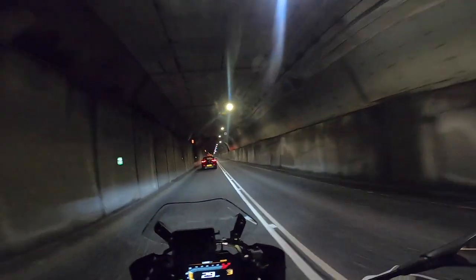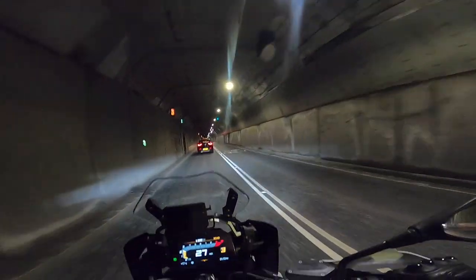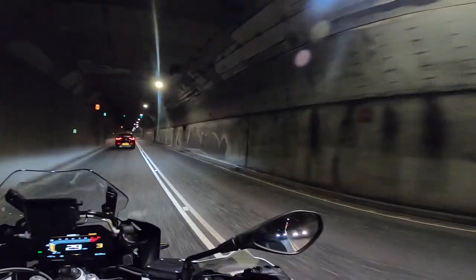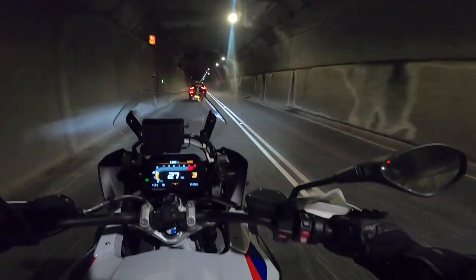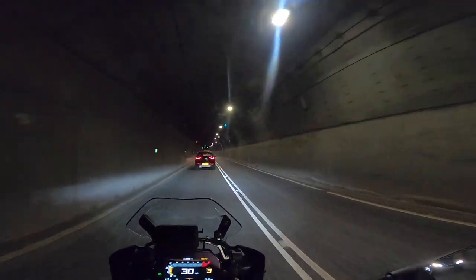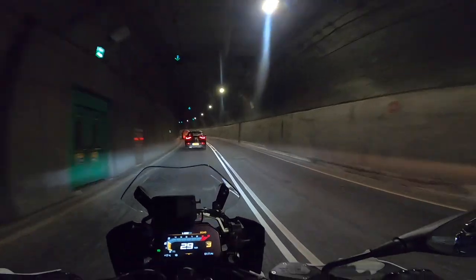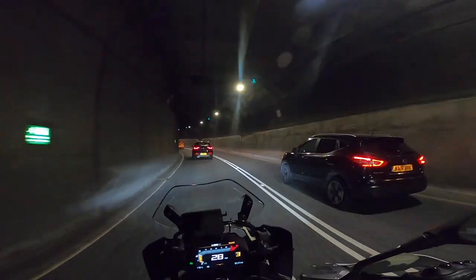My expectation was, because from the outside, the GS looks like a massive bike. It's got a big front to it. But once you're on it, it doesn't actually feel that big at all. I don't know whether this is just because it's the rally version or whether it's not got certain kit on it that others do, but there's a nice presence. I'm used to a naked bike where there's virtually nothing in front of you. You're almost floating on a magic carpet, apart from the fact you can just about see the screen. But this does have a bit of presence to it.